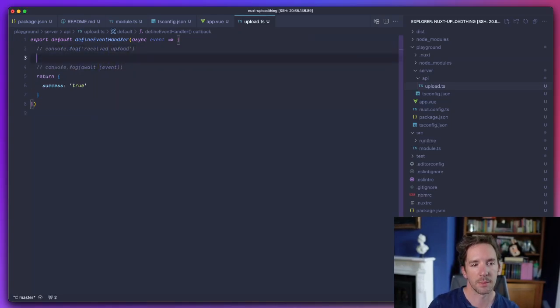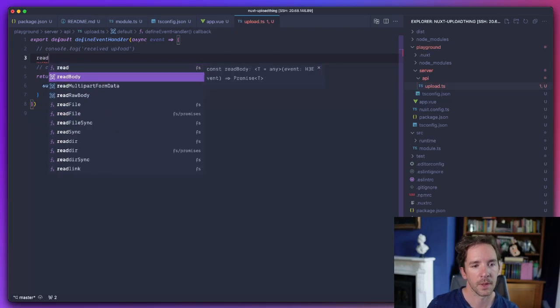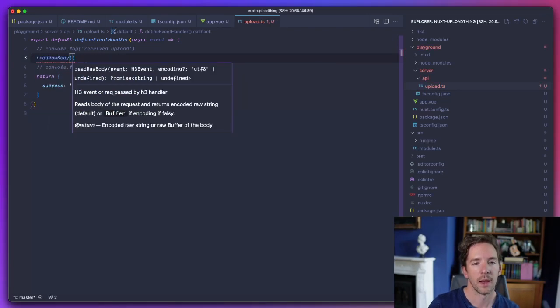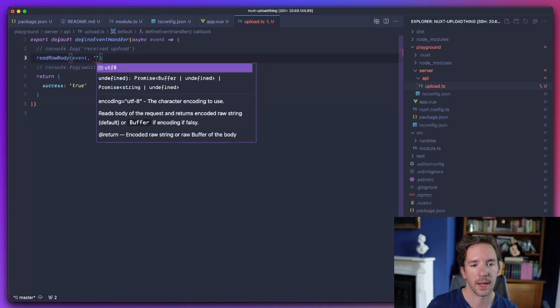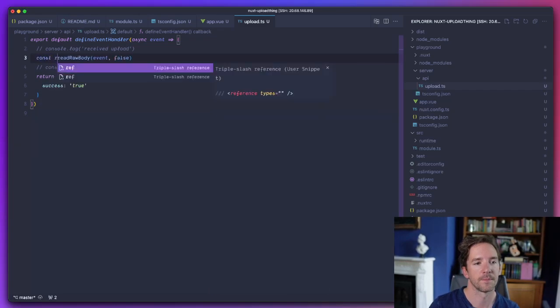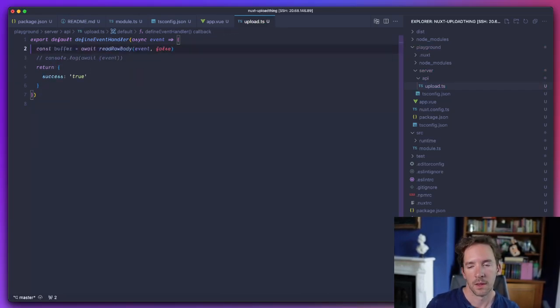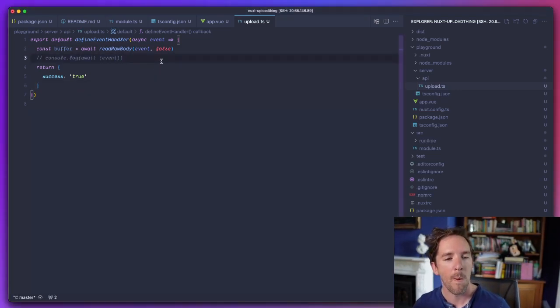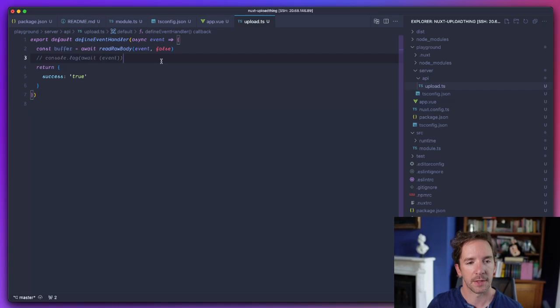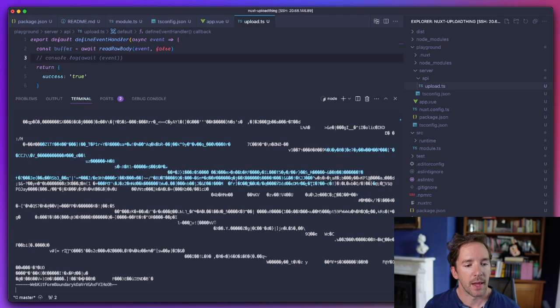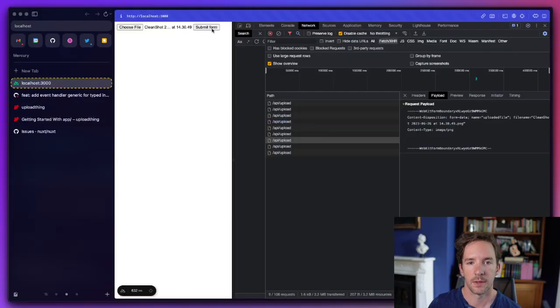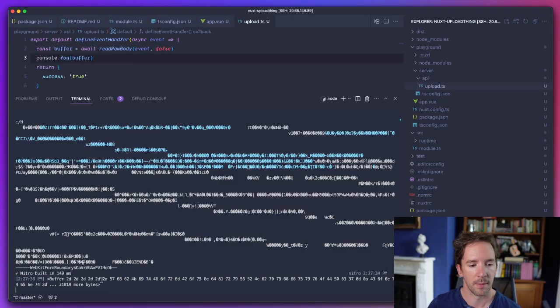We might ultimately want to get some kind of stream. So read, could we get that as a string? Yeah, as a stream, I think we could. So we could basically say event, and then we could get this back as a buffer. Might make sense. But we might also want to consider doing that as a stream, but that I think might take us a little bit deeper into Nitro APIs. Okay, so we have got a buffer which we can log out here. And yep, it's looking like a buffer.